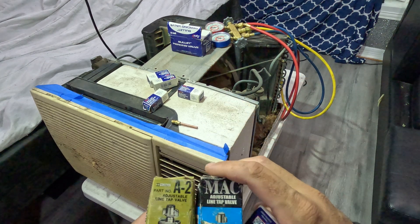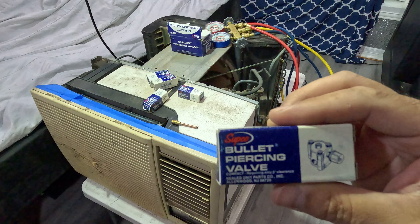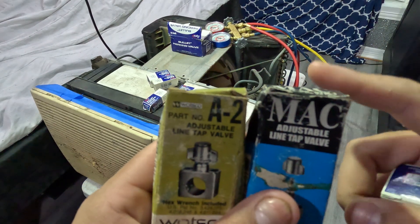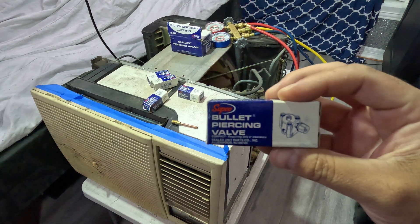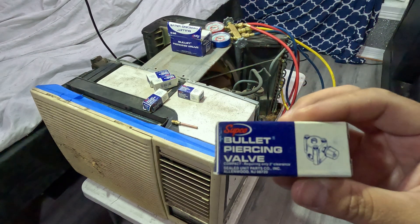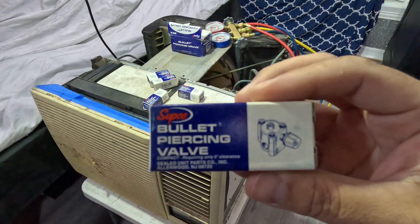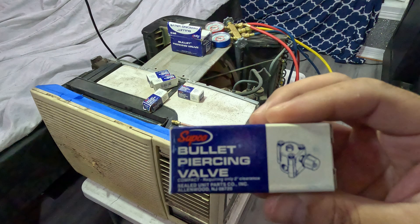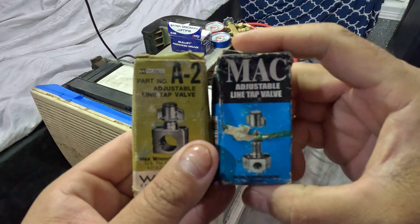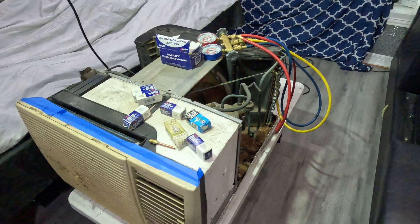I like the Watchgo brand better because the Sepco valves are a little harder to put on, and if you don't put them on right they'll actually leak. You have to be really careful putting those on. When you install the Sepco ones you have to put them on literally 110 percent perfect, or else if you sit them on wrong on the pipe they will leak. Once they start leaking it's a big problem — once you pierce that copper and it doesn't seal, you've just created another problem.